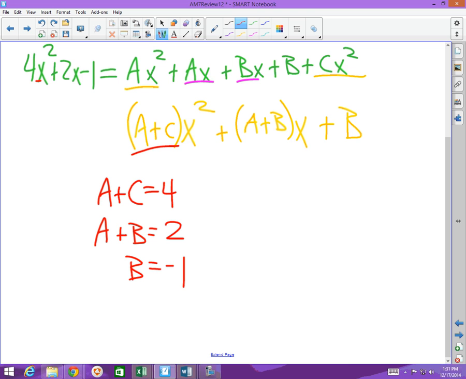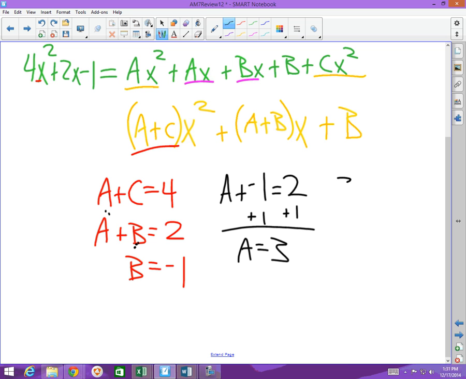And again, you can take your calculator out and put that all in, because here you have b is 0, here c is 0. Here you have a and b, or a and c being 0, but you already know b is a negative 1, so if you substitute that into there, you have a plus a negative 1 equals 2. Add 1, a is equal to 3. Use the top equation then, 3 plus c equals 4. C is equal to a negative 1.